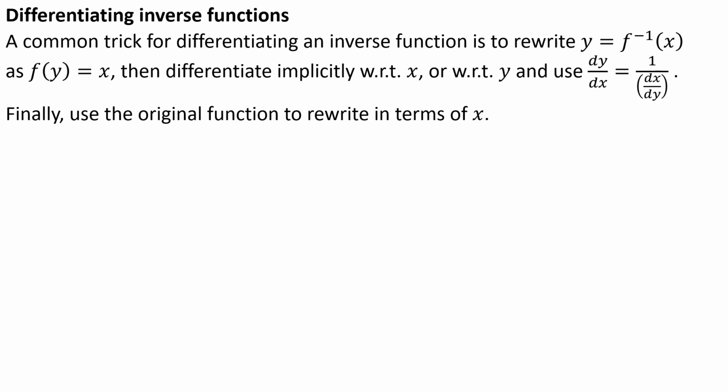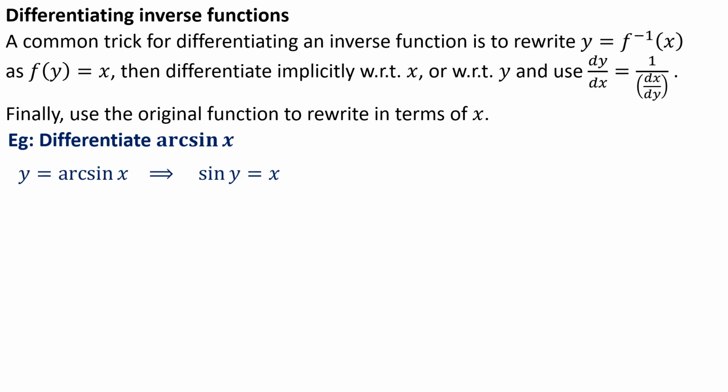So to start with, the trick here is to say to ourselves, well, we find it easier to work with the function itself rather than the inverse. So if we were differentiating inverse sine of x or arc sine of x, the first thing to do, if we have y equals arc sine x, is to apply the function sine and get x equals sine y. Then we can work with the function we know and worry about converting it back afterwards. This essentially sidesteps the problem, lets us work with the original function sine, and then we just have to find a way to rearrange things at the end.